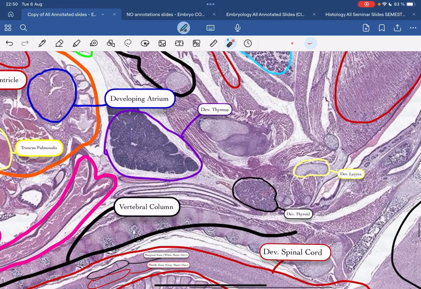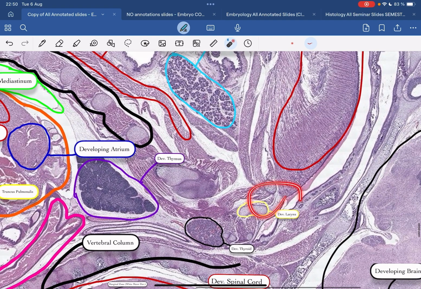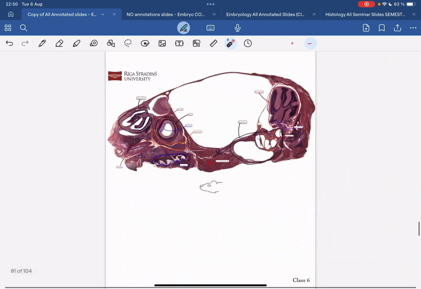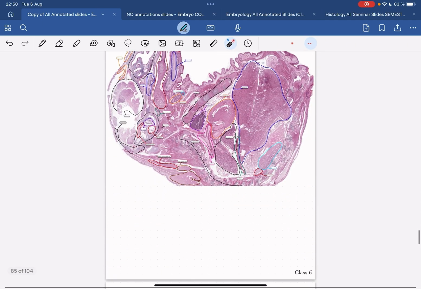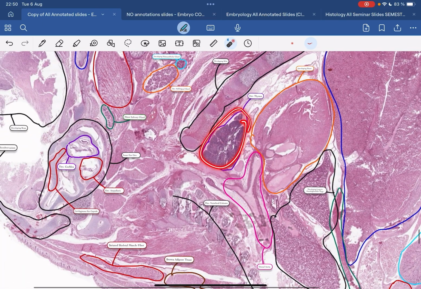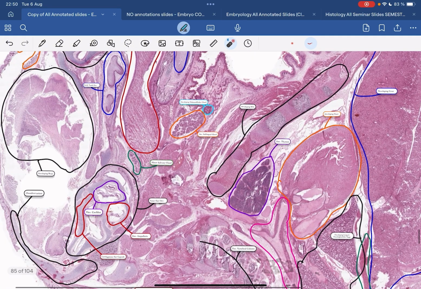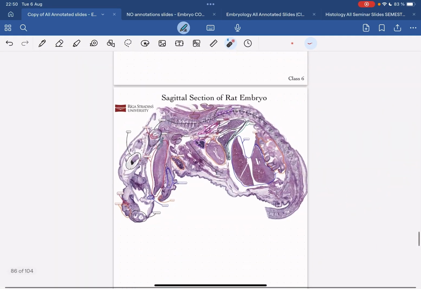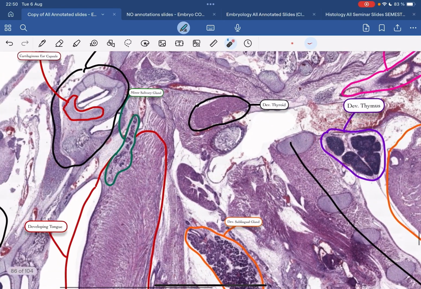Here we can also see the developing thymus as well as the developing thyroid close to the developing larynx, which is towards the back of the developing tongue. Say that fast 10 times. We have the same thing here, the developing thymus. We can't really see the thyroid nor the larynx here, but definitely the developing thymus is still very apparent.